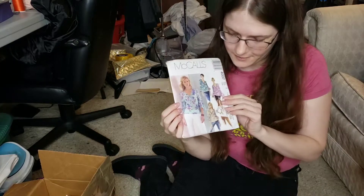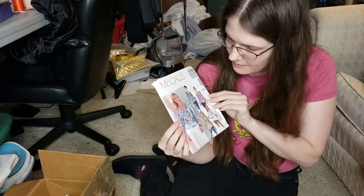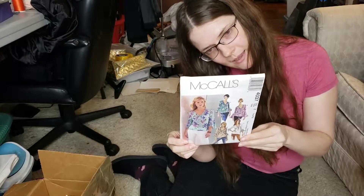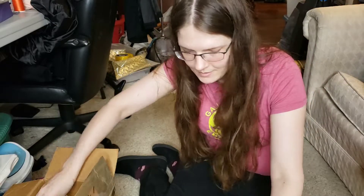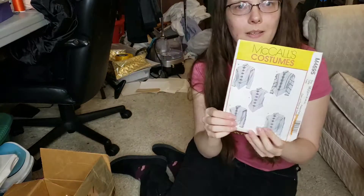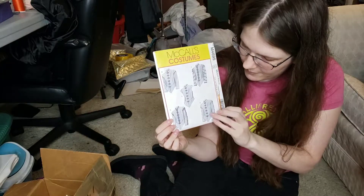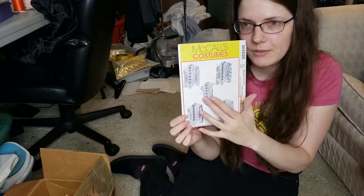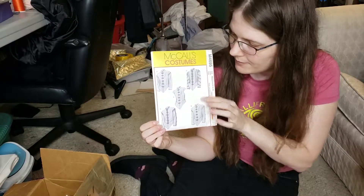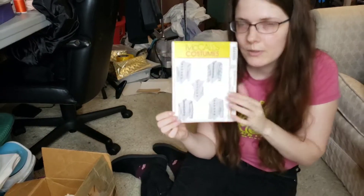My pile just fell over. This is another blouse, again with the flowy sleeves, but this one looks a little bit more like you could pick it up at Kmart. From 2003 again. Doublet pattern — this is a very good one because you have your peplum, they want you to do frog closures, and you can do different details with the sleeves — detachable sleeves or just no sleeves.